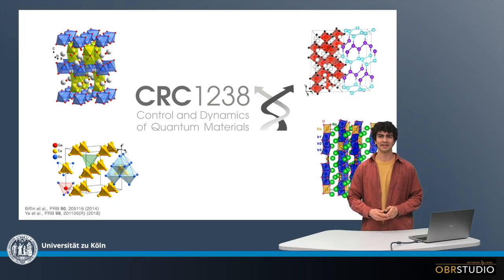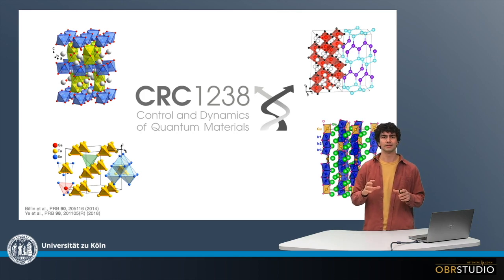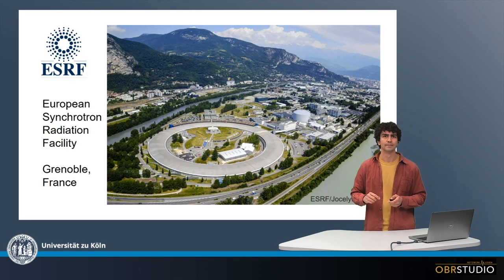Ciao, I'm Marco Magnaterra, and as part of the CRC, I investigate materials with exotic magnetic properties, in particular materials in which the electrons, carrying the magnetic moment, are delocalized over multiple sites, like in a dimer, a trimer, or tetramer. And I do this using resonant inelastic X-ray scattering.